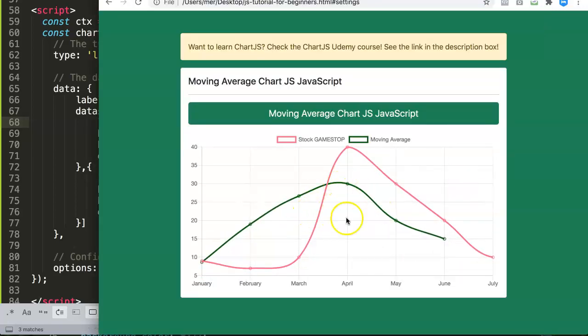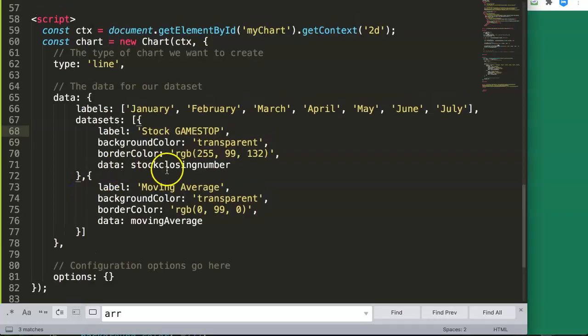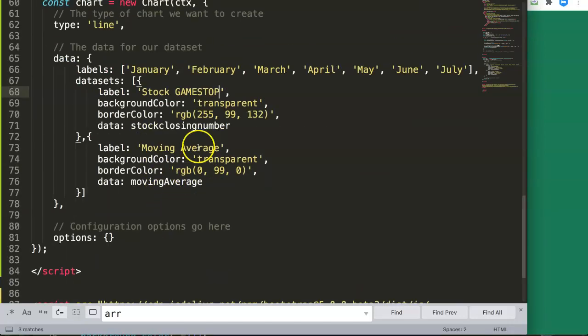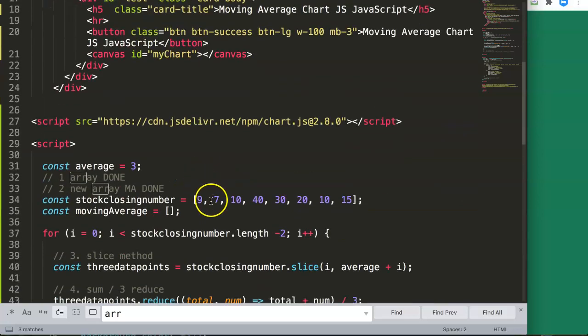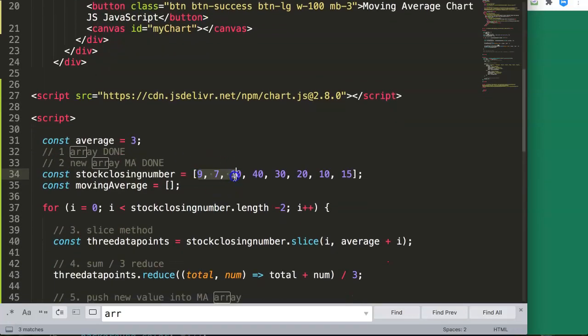Alright, so we got this one here, we have the moving average here. Of course it's not 100% accurate, I realize now, because we're getting the new data point, but that's not really the right way to do it. As you realize, this one would say 7, and our moving average is surpassing that one. Am I correct? Let's check here. We get the 7, it goes down, but the moving average here, and then here the moving average. So somehow we're somewhat incorrect, but that doesn't matter.